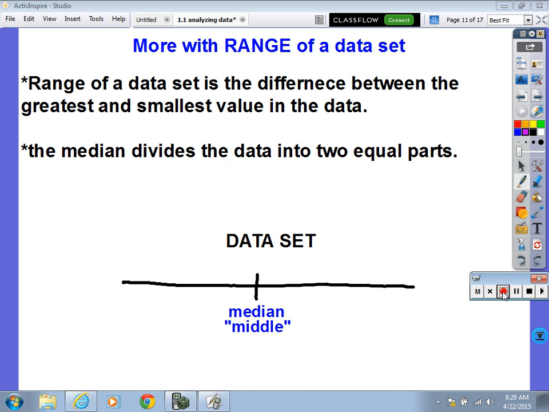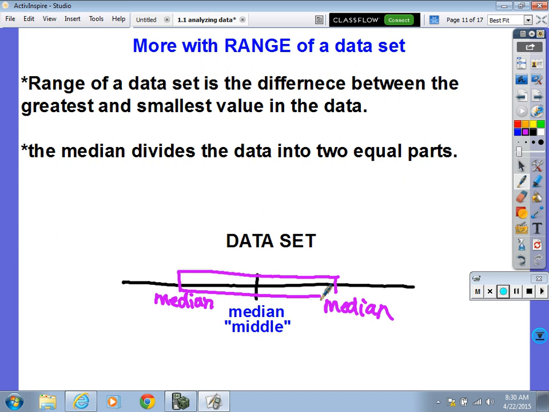Couldn't we now find another median within the lower half? Couldn't we count in 1, 2, count in 1, 2, for example, and find the next median? Okay, so we could find another median. Couldn't we find the median of the upper half, count up 1, 2, count down 1, 2, and find another median of the upper half? Yes, we could. And if we do that, it's going to form our box and whisker plot, because we are going to now just draw in a box connecting those three things there.